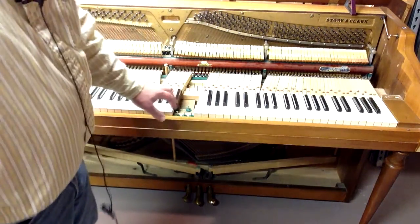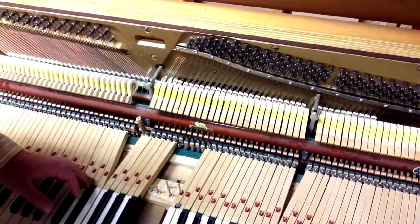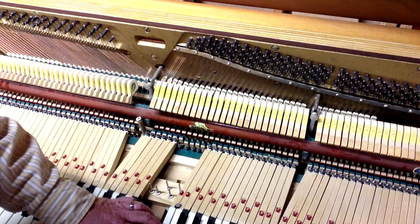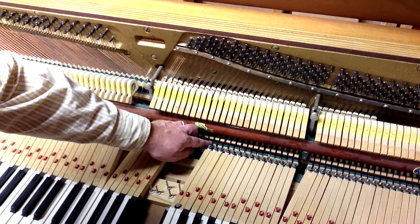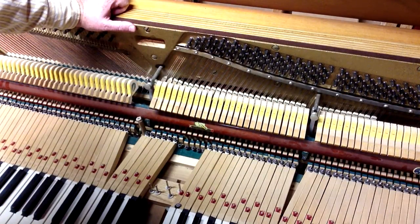If we can get you closer here to take a look at the back checks, as I push down a key, you can see that wiggle. That's the amount of wiggle, this one right here is what you're looking at. If you watch that wiggle before the hammer starts to move, that's what you watch for when you're looking to see how much lost motion there is. It doesn't look like much movement, but it can make a pretty significant difference in the feel of the piano when the back check is moving that much before the hammer starts moving. So that's called lost motion, and we show you in another video how to adjust that.